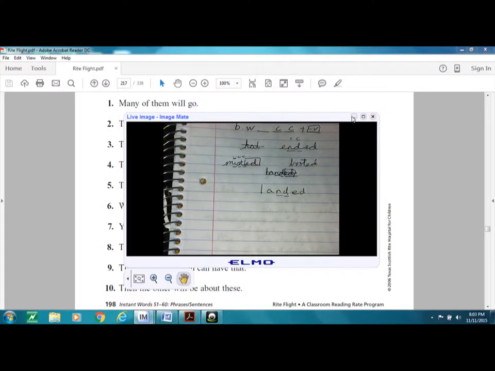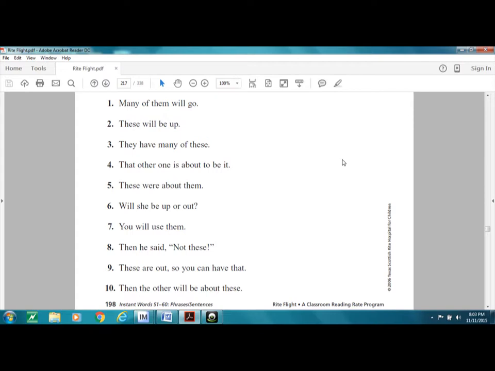We are now going to look at our sight words here, our sentences with the sight words. So we're going to look at the first five. Remember that sight words or instant words are words that you just need to remember. Some of them don't follow our typical rules for sounding out, and some of them are words that we see so many times when we read, it's just best to go ahead and remember what they are. So let's look at the first one. We're going to do three of them.